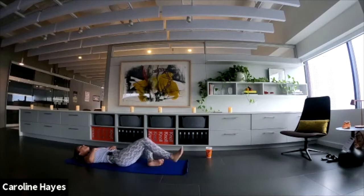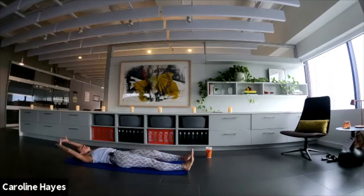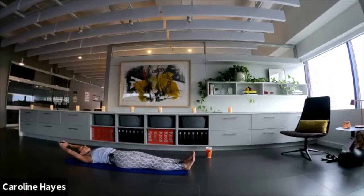Reach your legs out long on the mat. Reach your arms up and overhead. Maybe you interlace the fingertips and flip the palms upward. Reach your toes even further like a big good morning stretch. Breathe in. Exhale, release the bind with the hands.